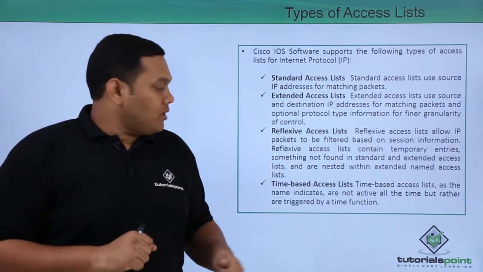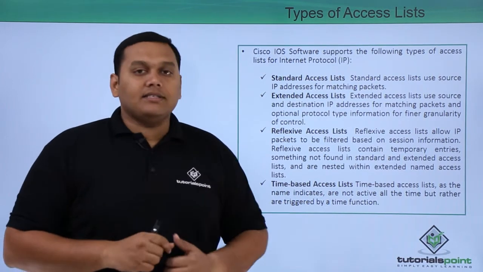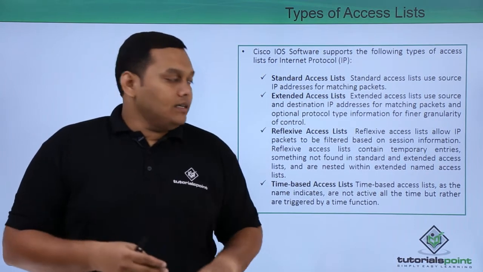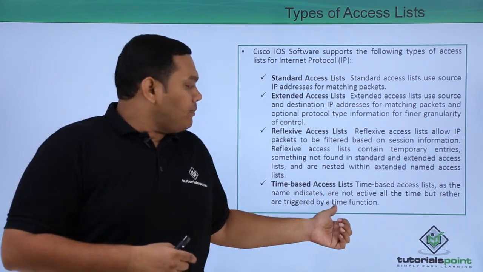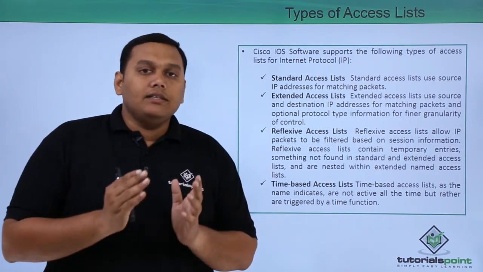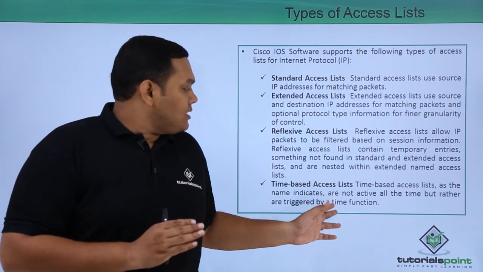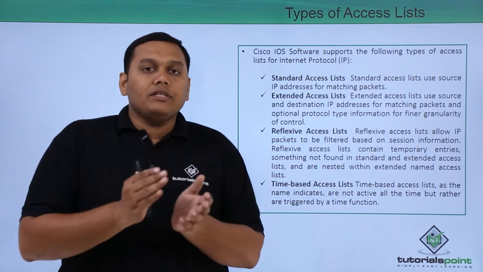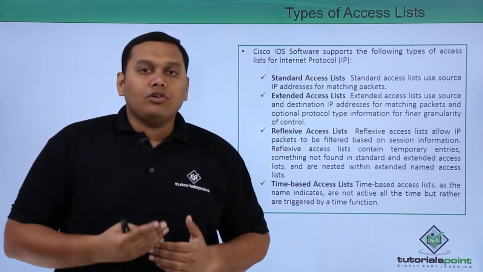Coming to the last one, which is time-based access list, the name itself indicates that it is not available all the time, but is triggered by a time function. So, this time-based access list is not active all the time, but it is only triggered with the time function when we want to use it.